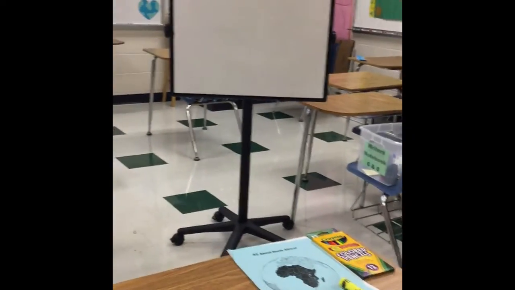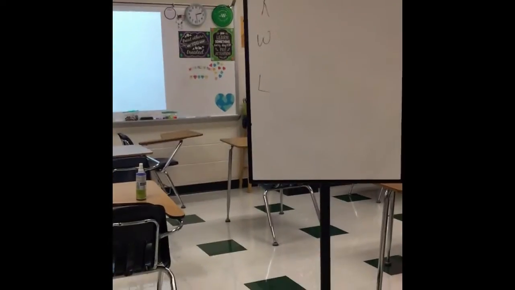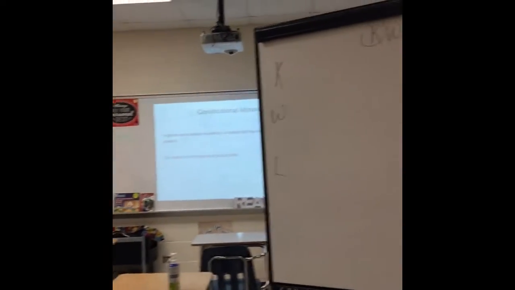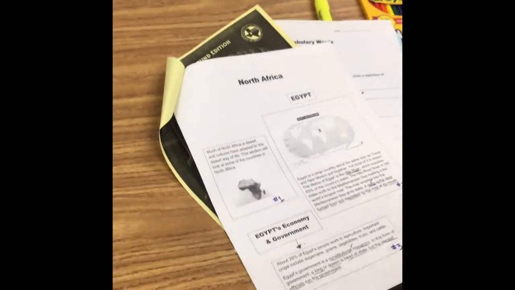All right, Jamie has agreed to read with me. I appreciate that, Jamie. All right, so y'all go to the handout, and it'll say North Africa, and it'll say Egypt. So this first page is about Egypt, and we're going to highlight. When you see our vocabulary words that we did, I want you to highlight that, and anything that you think is important, we're going to highlight it. All right, so let's get started.